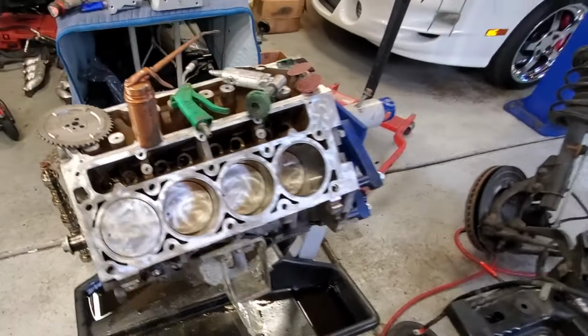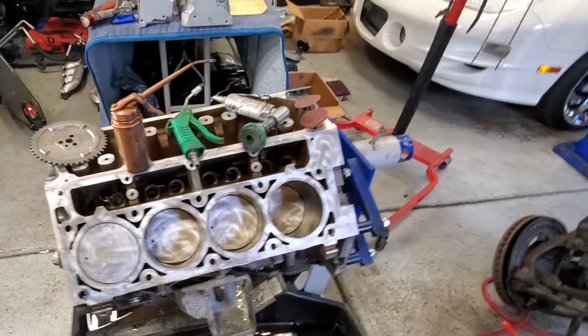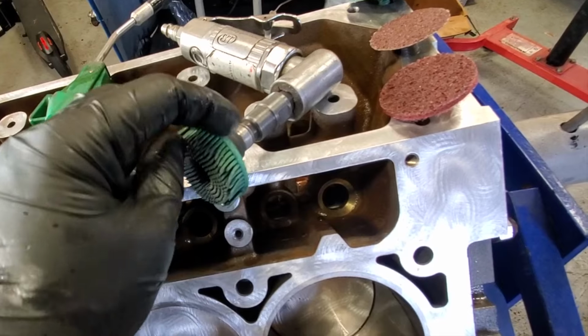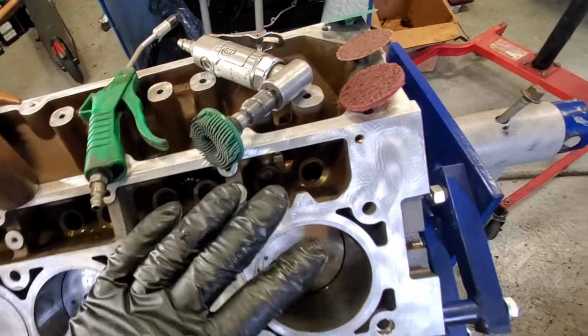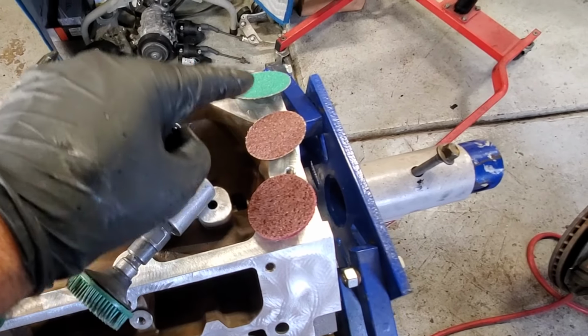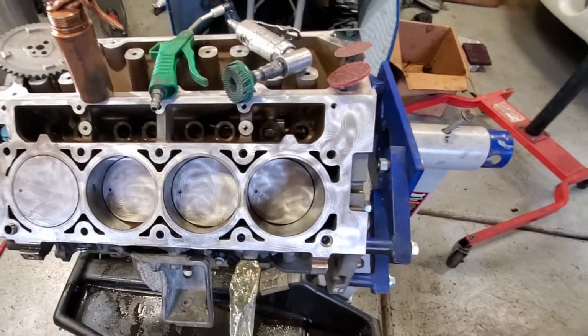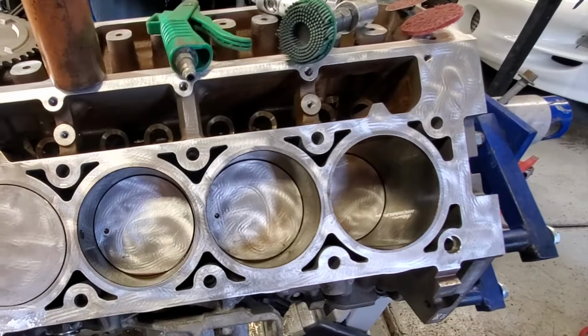So a couple other things that have to do with cleaning. This may already be in the comment section, but you want to be really gentle when you're cleaning an aluminum engine. So although I was using an air tool, my wheel at the end is a very soft bristled plastic brush, and this doesn't remove any material whatsoever. That's what you want. So don't use anything like this, or like that. It will definitely make little divots in the aluminum, and you'll have head gasket sealing issues. So this cleans it up in short order. As you can see, it looks really, really nice.